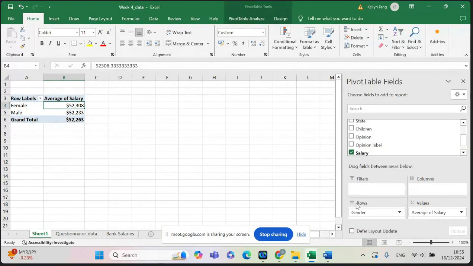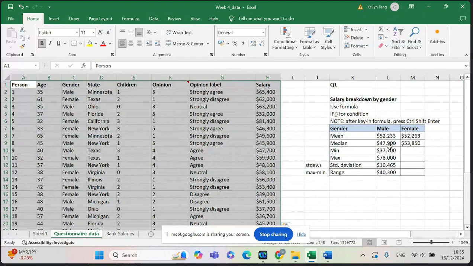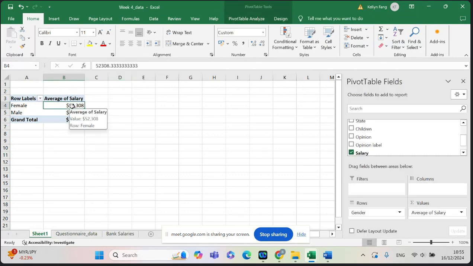That means you put the row as gender, and for the values you choose salary, but you change it to average. So you can compare to just now when we used the formula. Same answer, right? Same answer. Okay.